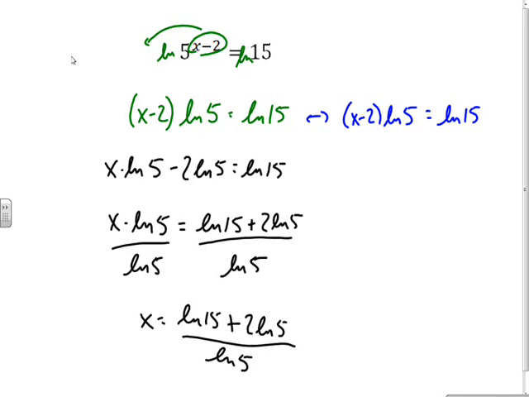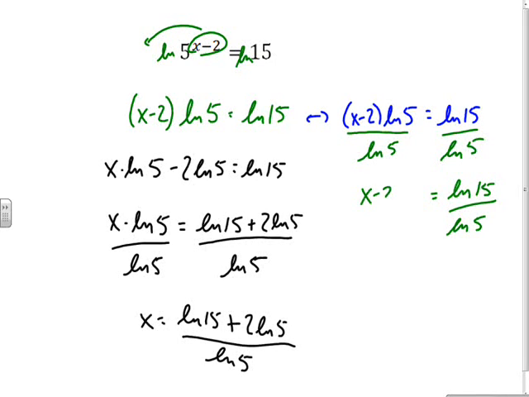No, you may not divide out the natural logs of 5s unless you split it into two separate fractions, which is what you're going to see over here. This generally works best if you only have variables on one side of the equation before you do the distribution. If you wanted to, I could divide both sides through by natural log of 15. This does not turn into the natural log of 3. Don't even think about it. And then on the left-hand side, you get x minus 2. So I'm going to add 2 to both sides. So x is going to equal the natural log of 15 divided by the natural log of 5 plus 2.